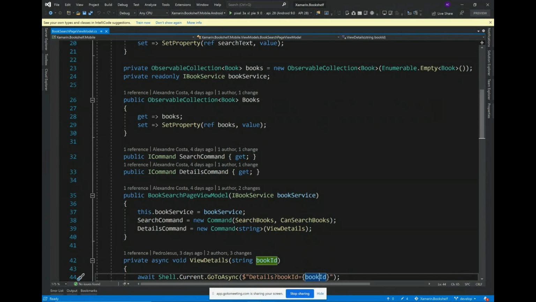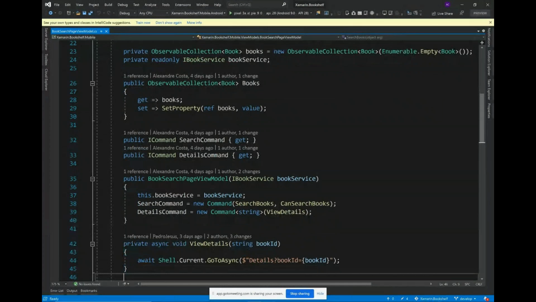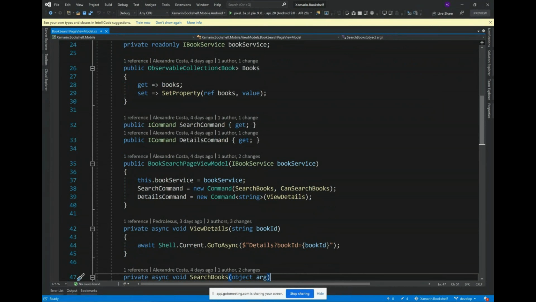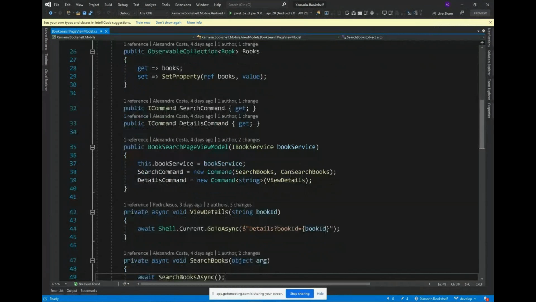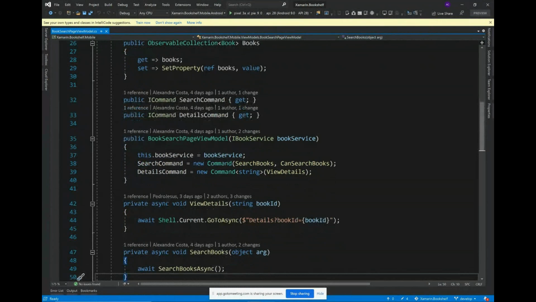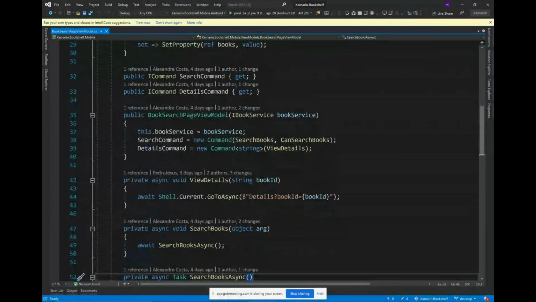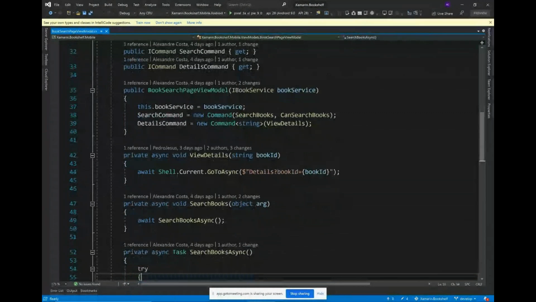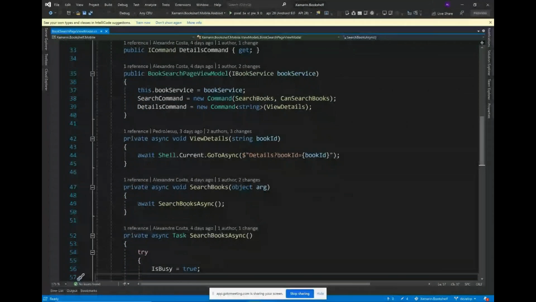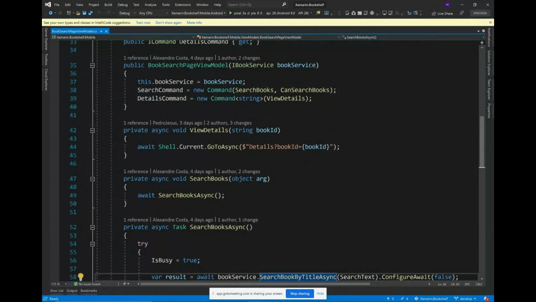Here I'm navigating to my details page. I am searching for my books and it's okay. Great. My book search feature is following my mind model for creating a view model.